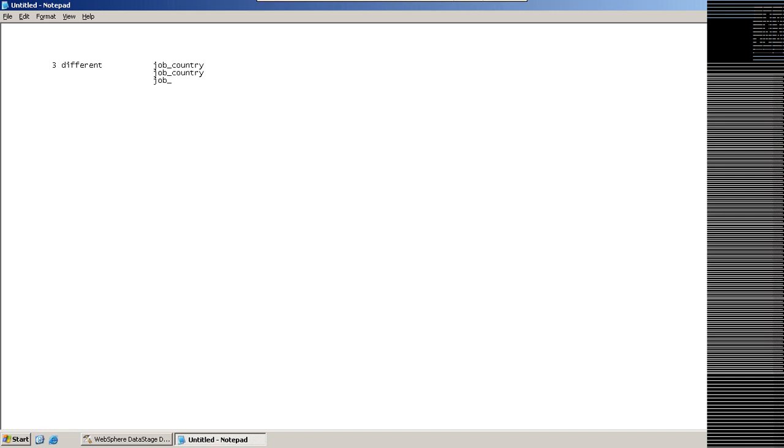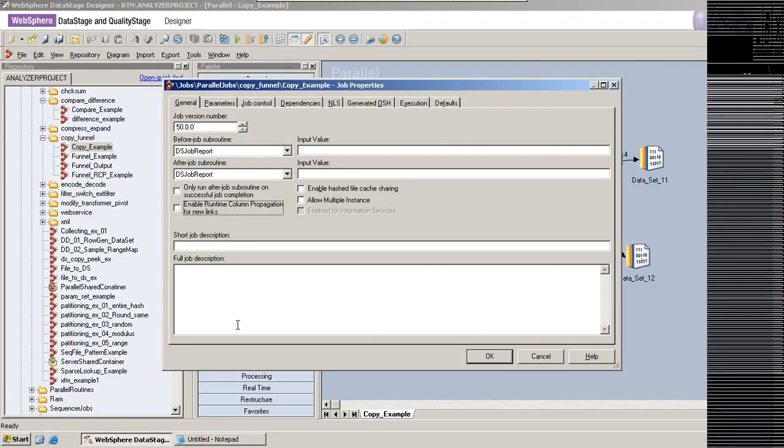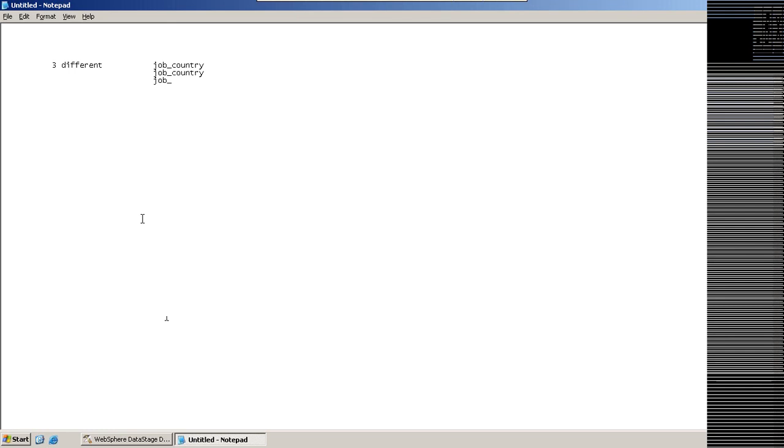Only one job would be there. If you open and view in the designer, in the left hand side, you will see only one job. But only during the runtime, that single job would be converted into 3 different instances. Each instance will actually use data from each country. One country would be dedicated to one instance, second country to the second instance, third country data to the third instance. And each instance will process the data and output accordingly.